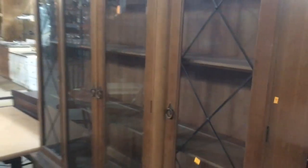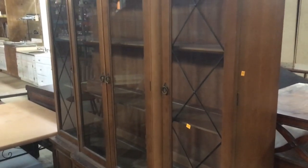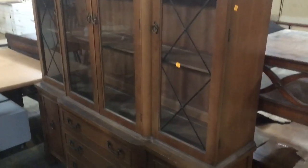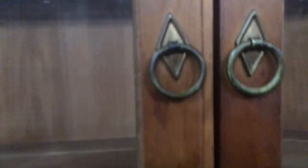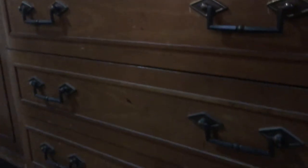And look at this cabinet. I should stop calling them china cabinets actually, because you could use them for so much more — they'd be great for knickknacks, tchotchkes, or if you've got a book collection you really like. I really love these metal panels that are in the glass door, and the hardware is great. Look at the diamond-shaped back plates — you have those same back plates here on the cabinet hardware. And I love how the front curves out in the middle. Just a really sleek, beautiful piece.